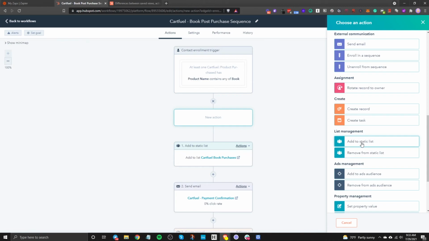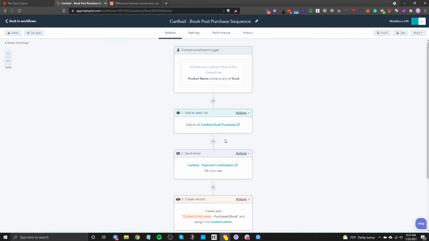So for this particular idea, what we're doing here is it triggers when this event happens, and then we want to add them to that static list. And the reason why we can add them to the static list is because it's static. It's not dynamic. It's not changing based on different options. It's only adding them to the static list because it is a static list. It does not change. So I hope that makes sense. And that's what I like to do.